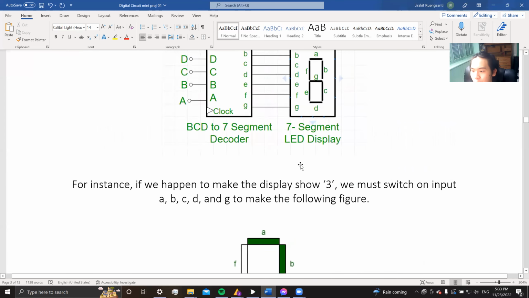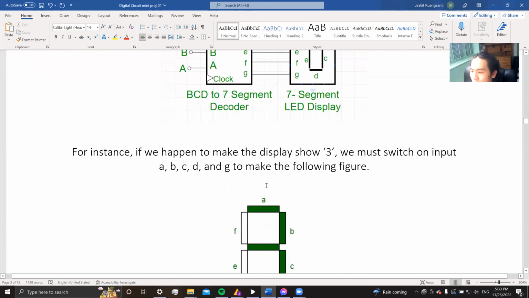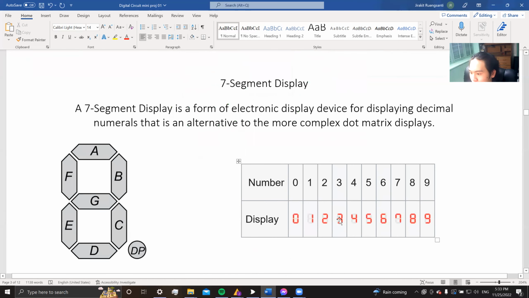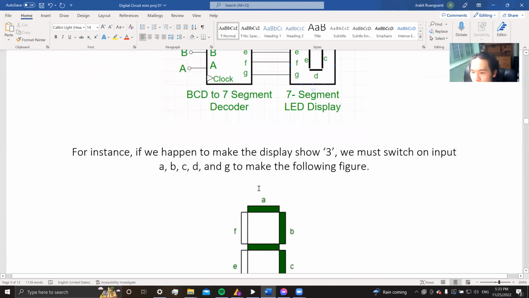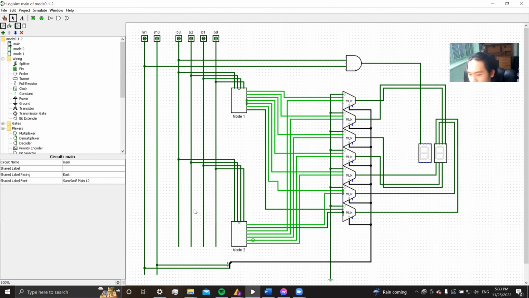For example, if you happen to make the display show the number 3 in this form, we must switch on the inputs A, B, C, D, and G to make the following figure. G is here.